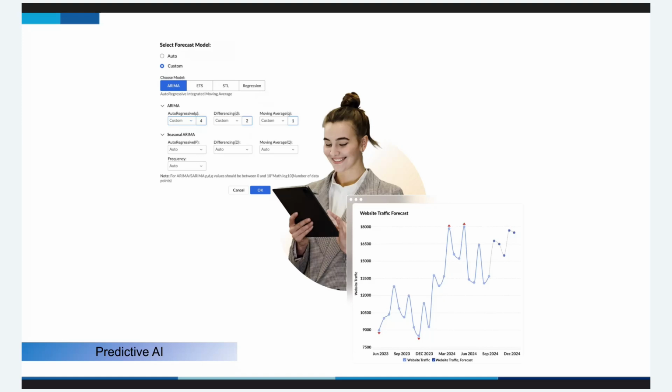You can apply predictive models to metrics like sales, churn, or revenue to make proactive business decisions. For instance, a retail company can predict product demand for the upcoming quarter based on historical sales data and seasonality trends, helping them manage inventory more efficiently and avoid overstock or shortages.